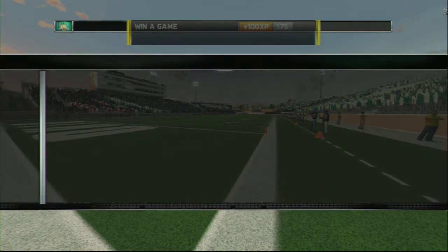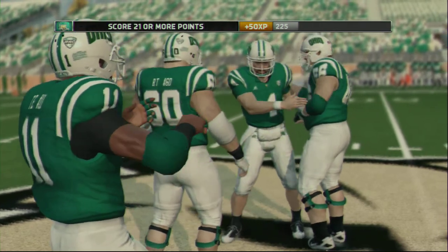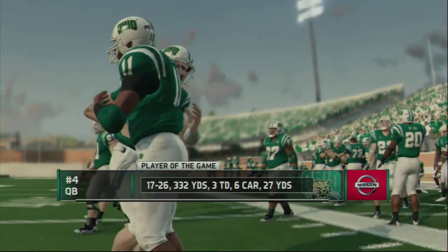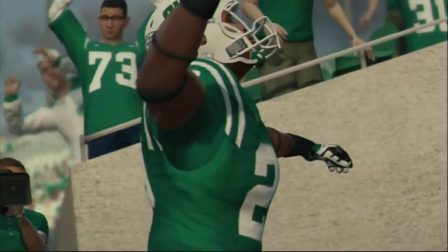Bobcats know that they have to enjoy this guy while they've got him, because somewhere down the line he's going to be at the next level. Well, that'll definitely be in his future, but for now he needs to sit back and just enjoy this performance, and really the play caller, the quarterback, the offensive line, the receivers, the entire group as a whole should feel good about their performance.